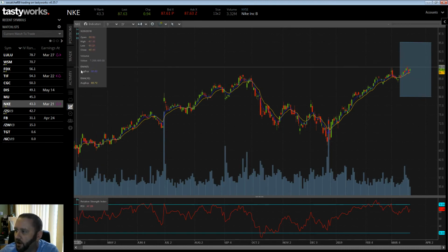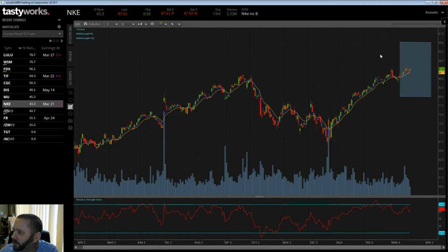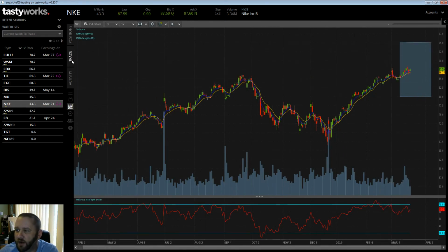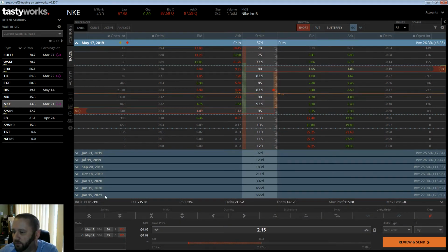The IV contraction is going to help, even if it does hit the strike down here. If it goes against me, this one up here will be worth a lot more than this one, and you should still get a decent profit on it. And that's what I'm shooting for, Joseph. I don't expect it to move too much, which is another reason why I went so far out, that if it does happen to move more than normal, there is a chance that I can hold it longer. It does have quite a good percent here, 71% probability and 83 to collect half, even through earnings. So that's my ultimate goal, and it's still not filling at 215.